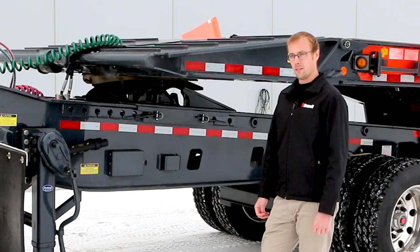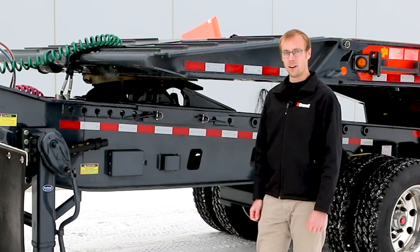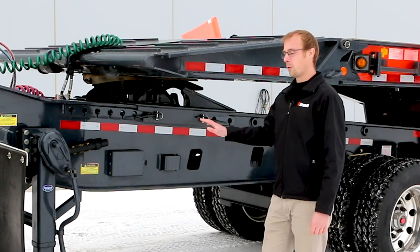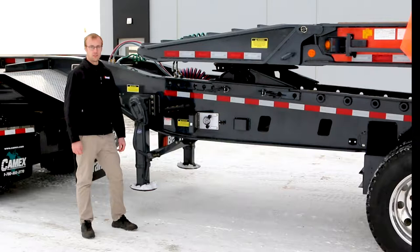We've designed this Jeep to help you maximize payload on the trailer behind it. We've set out with a 49-inch axle spacing that's going to allow you to shift more load forward onto the Jeep and the truck tractor in front of it. We also offer a standard 94-inch full-length slide for the fifth wheel plate that's going to allow a greater range of positions and more trailers that can be attached while still hauling road legal payload. To shorten turnaround time when attaching or detaching from this Jeep, we offer standard 2-speed landing gear legs that accomplish that task faster than many competitors' offerings.